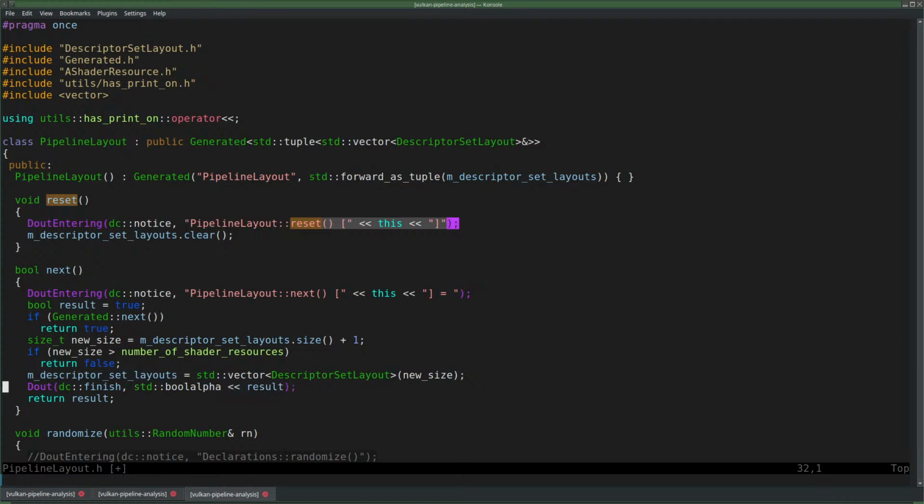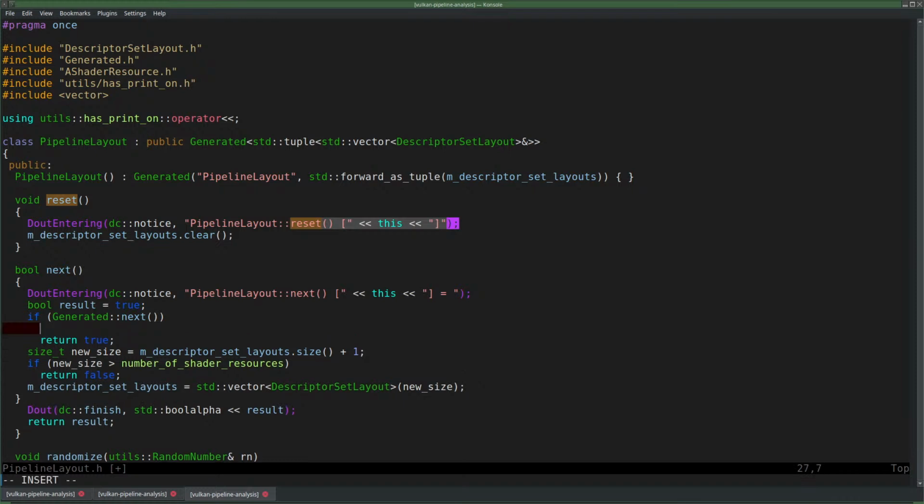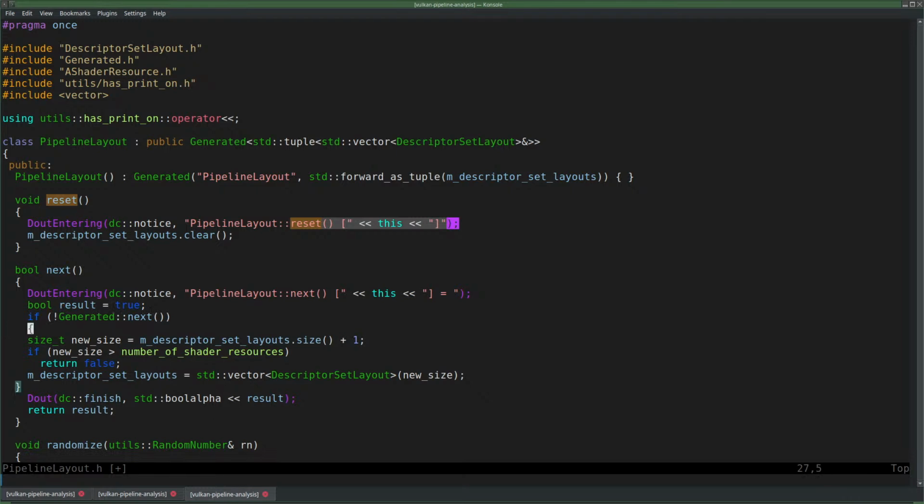Blah. And that means that we only do that when not. Otherwise we return. Yeah, so if next returns true, then we just return true. And if it returns false, then we do this.